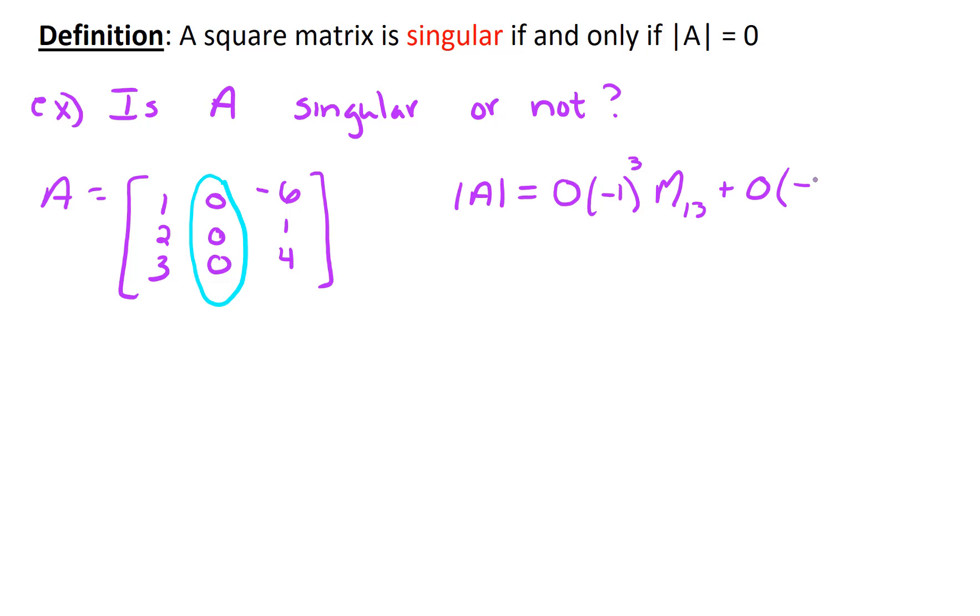And you would say, why are you even writing those things down? It doesn't matter because anything times 0 is just going to be 0. So in some sense, I don't even need to write all this down. But I hope that by writing it down, it's a little bit more convincing than just verbally walking you through it. The point is, you've got a 0 plus a 0 plus a 0, and yes, the determinant of A is 0, precisely because we have a column or row of all zeros. So A is singular.